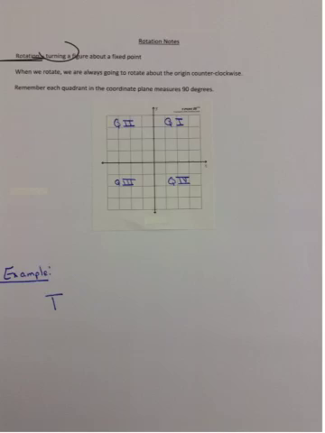And for all of our examples, when we rotate, we're going to rotate about the origin, which remember is this center point here on our coordinate plane where the x and the y-axis intersect. And we're going to go in a counterclockwise direction. So if we were looking at quadrant 1, that's the same way that our quadrants fall, 1 to 2 to 3 to 4. So that's our counterclockwise, the direction we're going to move in. And the other thing to remember is that each one of our quadrants in our coordinate plane measures 90 degrees.